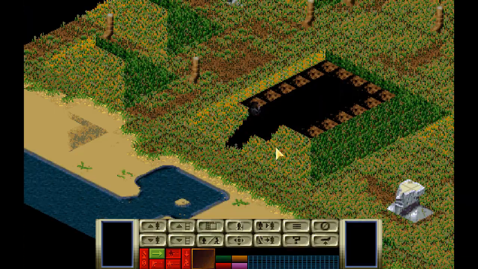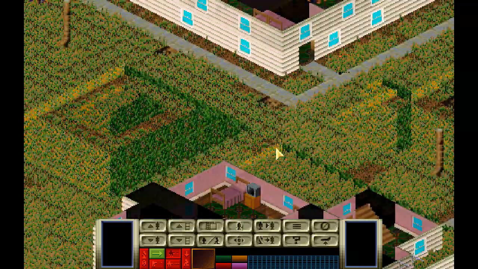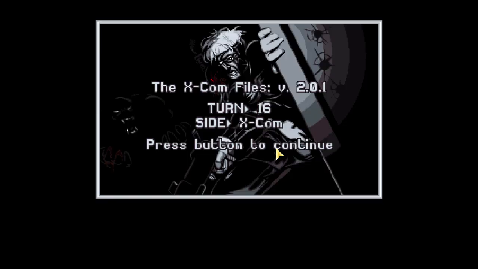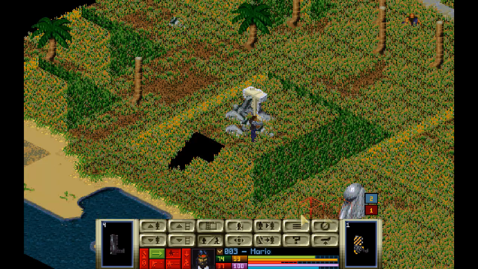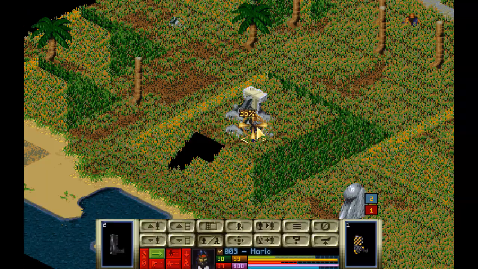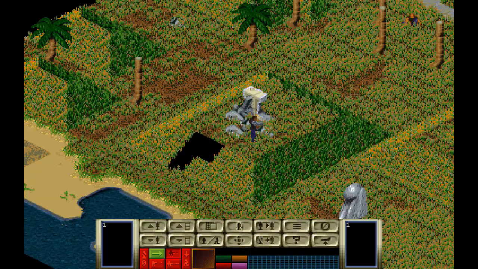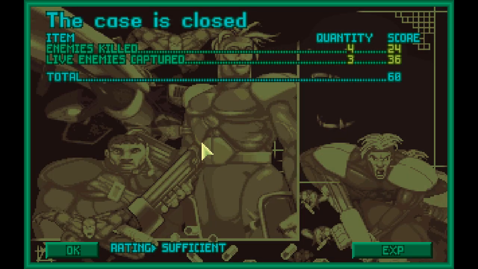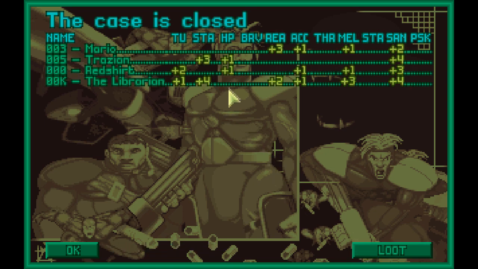Oh, he's had such a good mission. Us killing him now and saving the mission would be awesome. Okay. This is to save the mission here, I think. Come on, Mario. We've saved the librarian. We captured 3 alive. Oh, that was a good beach mission. Librarian gaining a bunch of stats, and yeah. That was a generally good mission from everybody involved, I think.